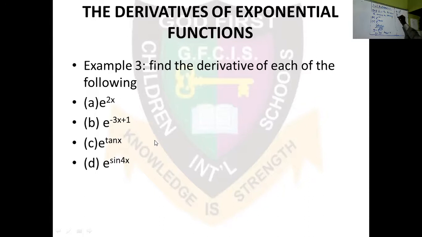So dy over du will give me e^u. If you differentiate the exponential, e^x is e^x. So if you differentiate e^u, it is e^u. Check your logarithmic table for differentiation. So that is e^u. So our dy over dx is dy over du times du over dx. So what is my dy over du? My dy over du is e raised to power u times du over dx, which is what? 2. So that gives us 2e^u.